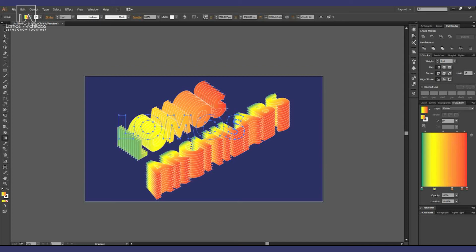Now the gradient is going to follow the direction that you are applying it in. If you want this whole text to start from green and then move from L to S, this gradient tool does that. If you say linear, it follows from top to bottom, from green to orange. But what we want is the gradient to follow the same axis as the text itself. That's where this tool helps you. You can already see the difference that we have here.